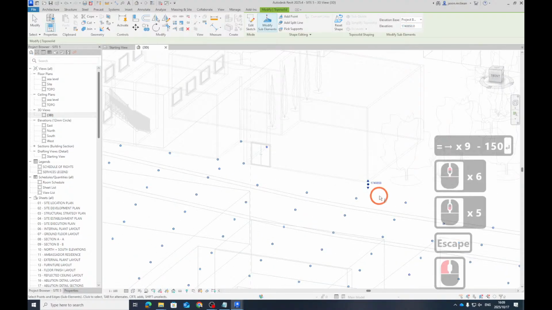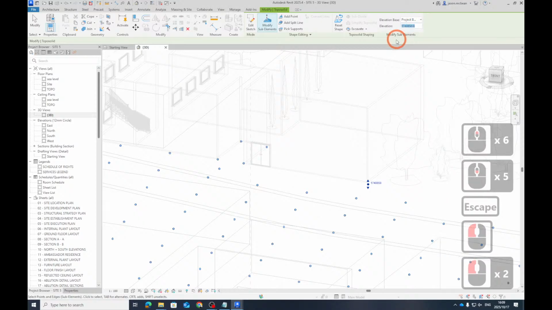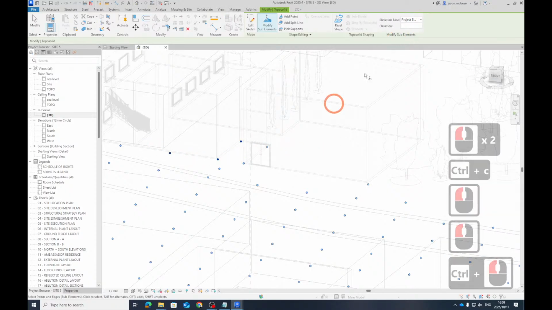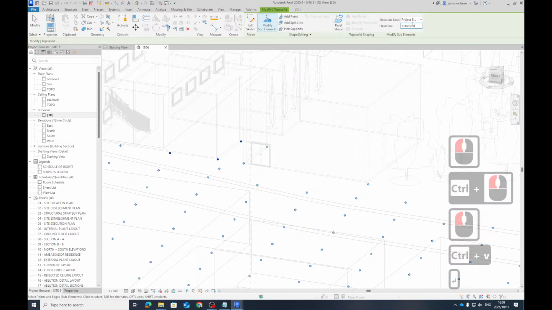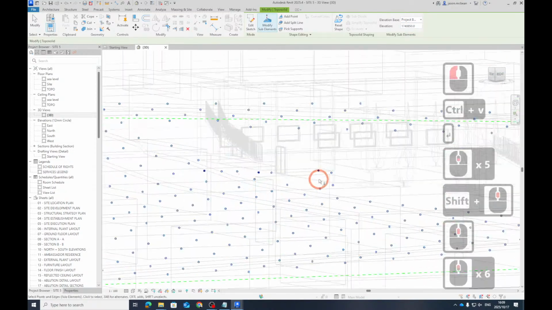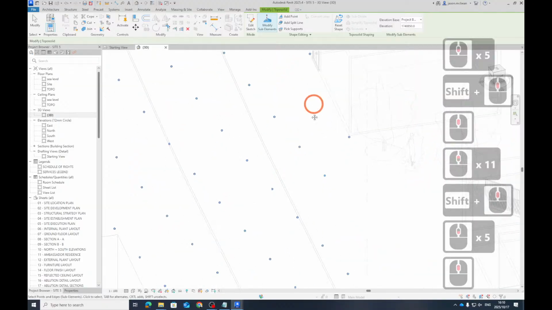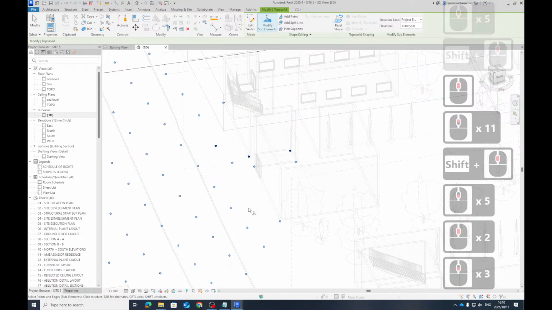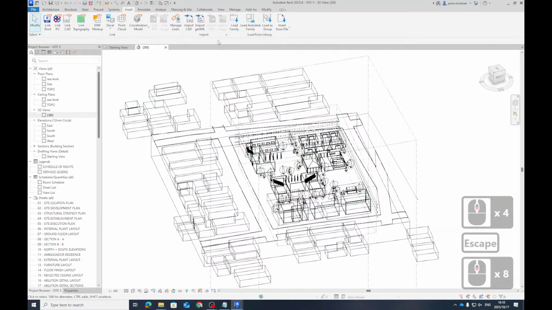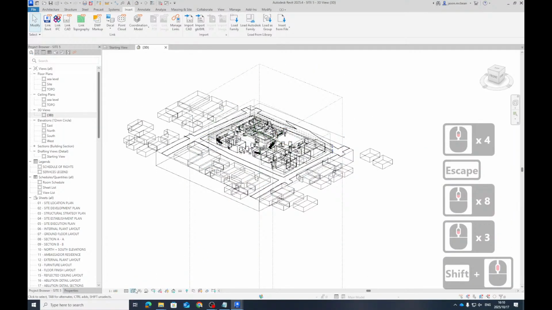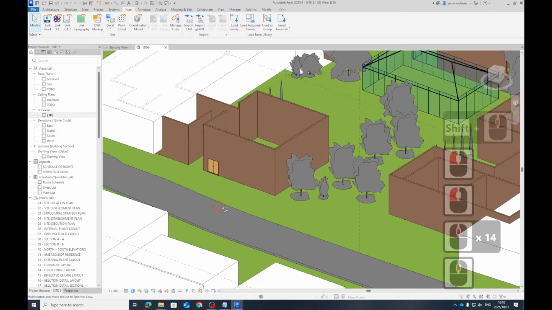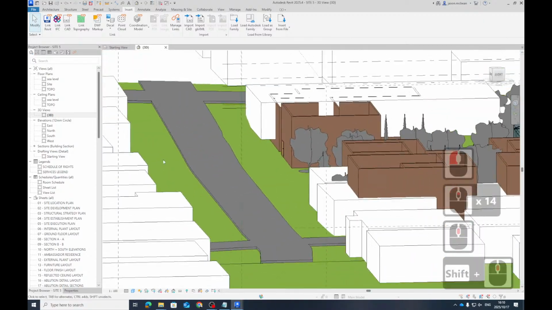I can copy that level now. Control C. I can now select all of these levels and I can paste that value in there. They're all dropped. You see how they've dropped in 3D to match? So you can actually go around and manipulate. You can put another point there. It takes a bit of practice. It's not the most intuitive thing to do sometimes, but look how nice I've got your topography.